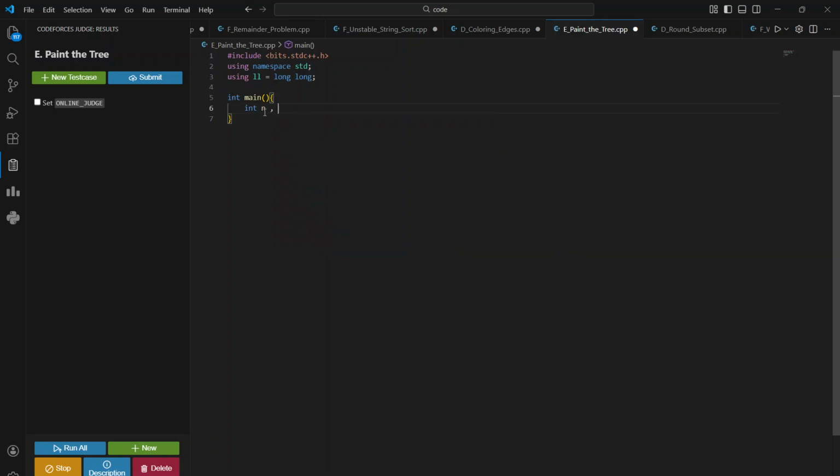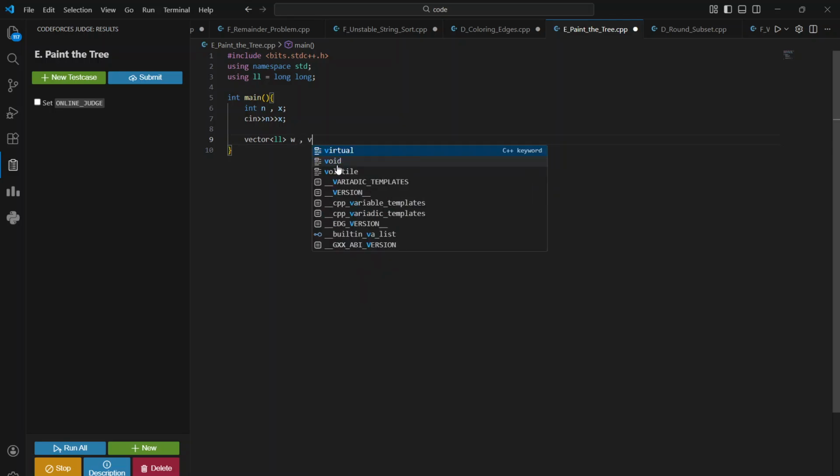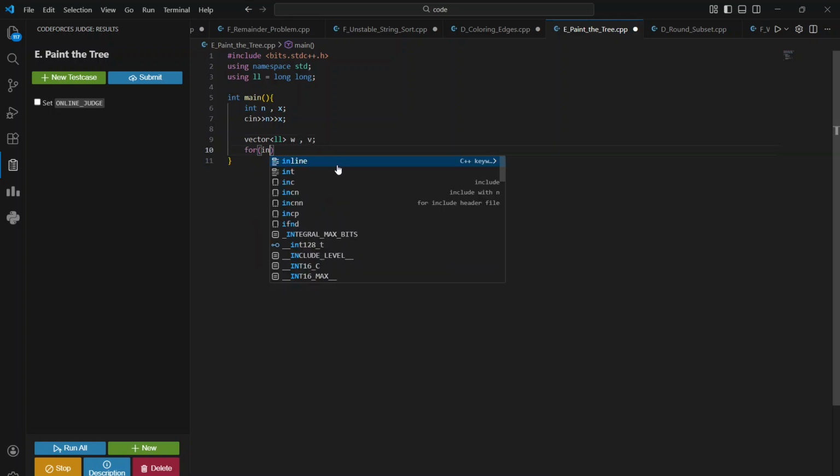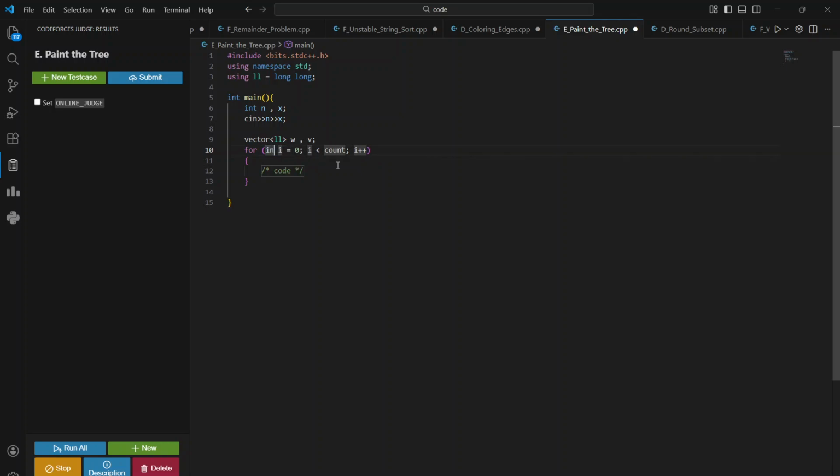So in the starting I have n and x, I take the value, then I have two vectors, one of weight and the other of value. Then I take the input.